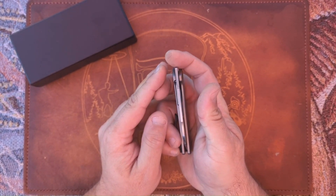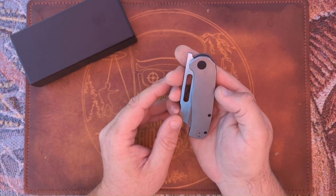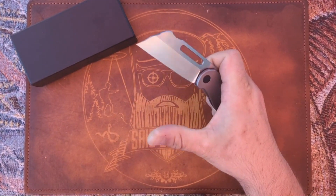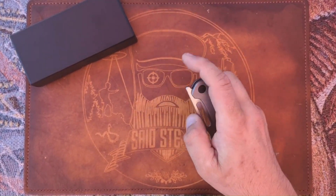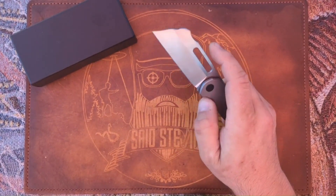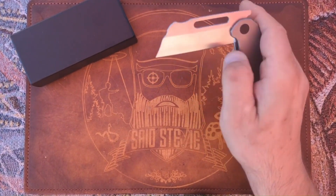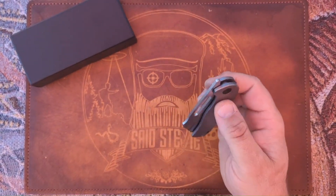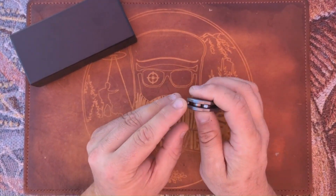It looks like it's slightly off-center, but that's probably because this has been passed around so much. As I mentioned, you've got a slot for deployment. I can use my thumb — I just need to get up or down a little bit lower to use it. Easy access to the lock bar. It wants to free-fall shut, drops to the nail on its own. Middle finger flick? No problem.